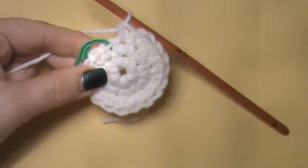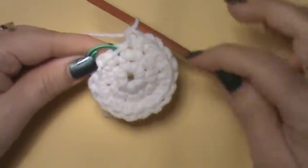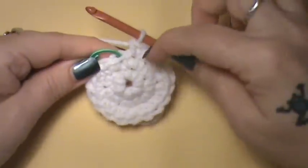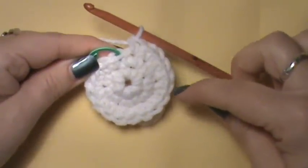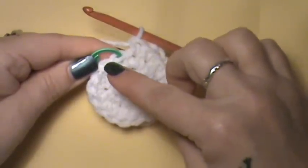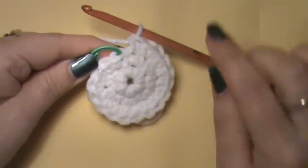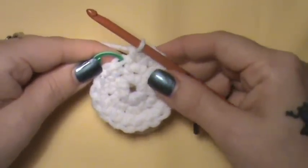Now go ahead, just for safety precautions, to make sure you have enough stitches. You should have 18. So let's count. 1, 2, 3, 4, 5, 6, 7, 8, 9, 10, 11, 12, 13, 14, 15, 16, 17, 18. That's where you want to be, counting the stitch there that has that marker in it.